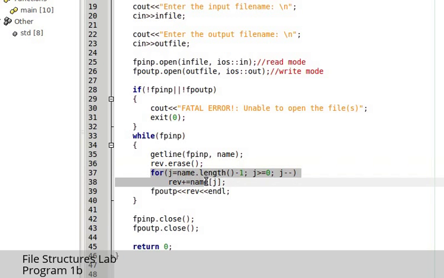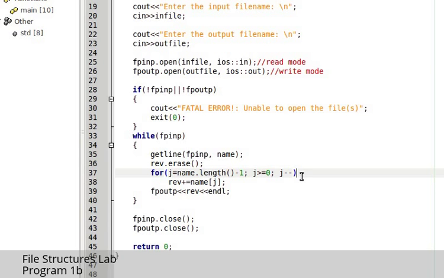So now what are you going to do? We're going to reverse the string. How are we going to reverse the string? For j is equal to name.length minus 1, name is just now what we have read from the file, one line. We're going to measure the length minus 1, because the index starts from length minus 1. j is greater than or equal to 0, till you reach 0, and j minus minus. So we're going to traverse back, from the last character that is there in name till the first character. The last character's index is length minus 1.